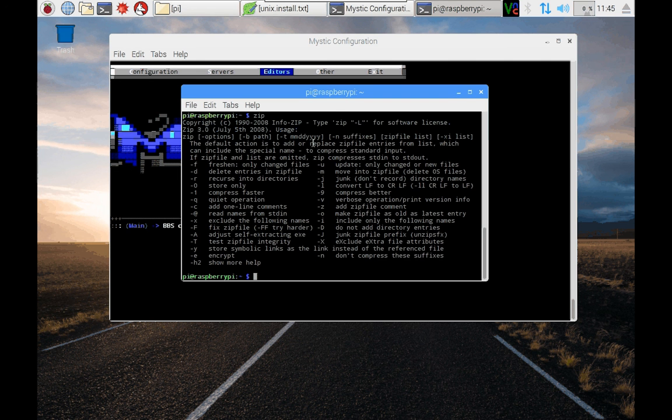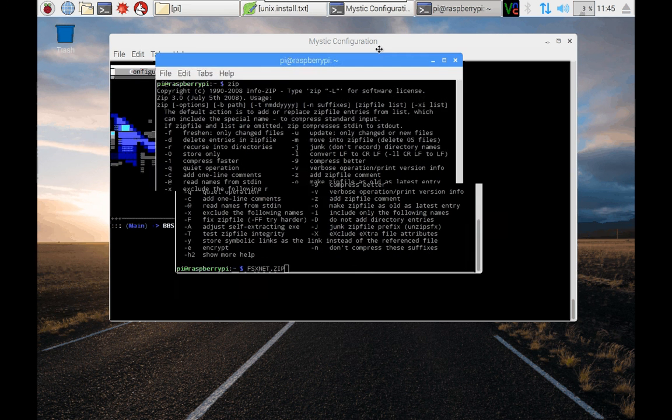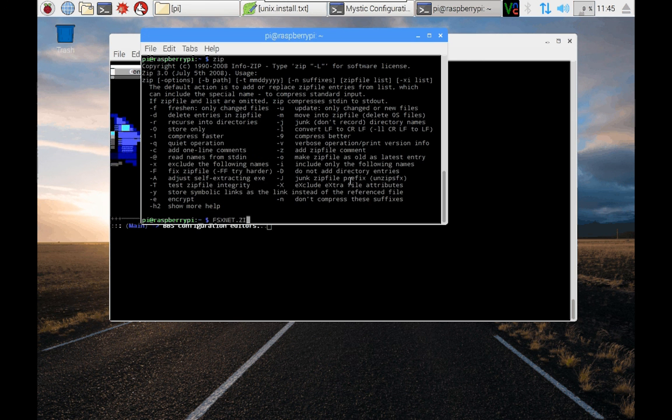Another thing to keep in mind is that Linux in general is case sensitive. So if you have a file that's called fsxnet.zip, just to use this terminal, that file is completely different to FSXNet.zip. The two cases are regarded as different. And that becomes an issue when you're talking about node lists and how we configure node lists and how those are seen when the system is sucking them in.